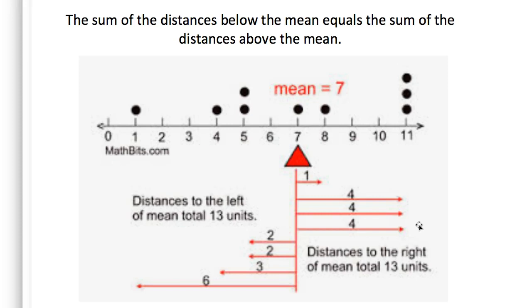One plus four plus four plus four is 13. Similarly, if we look on the left side of the mean or values below the mean, the distances will also total 13. For instance, this data point at one is six units below the mean, so that's a distance of six. If we add up similarly the distances of the other data points that are below the mean, we get 13.